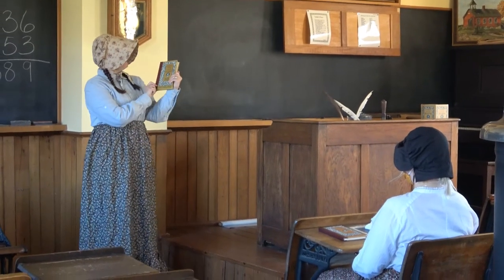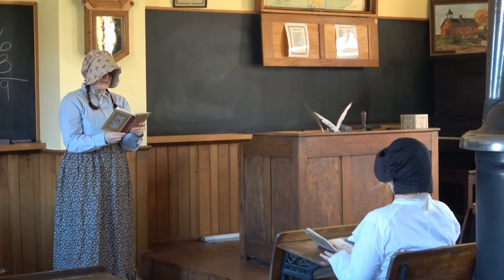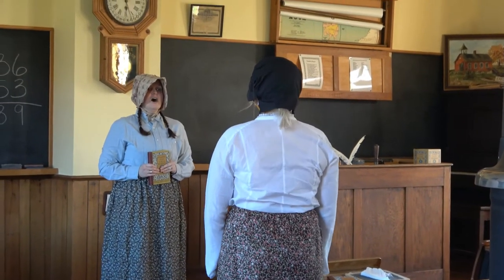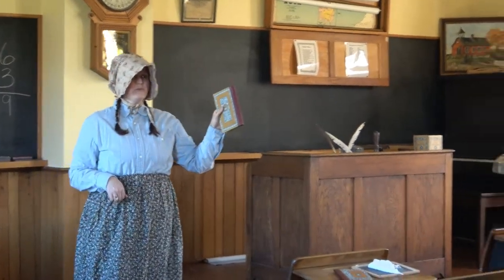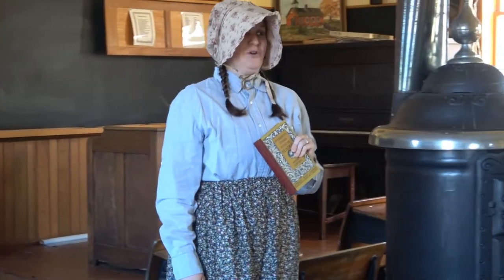Children, it is time to take out your McGuffey Readers and turn to page 74. This poem is called 'Remember.' To use the outhouse — which is like a porta potty — all the kids have to go outside. This schoolhouse only has one room, so if you have to use the bathroom, you go outside to the outhouse. Even if it's raining. Even if it's snowing. Even if there's thunder and lightning. If they gotta go, they gotta go outside.